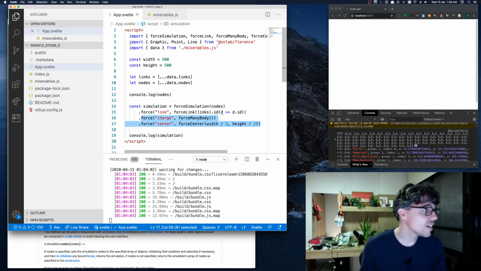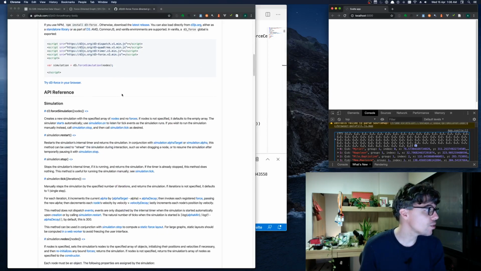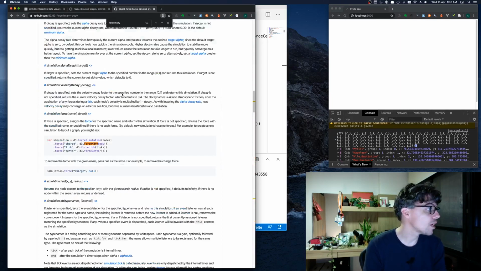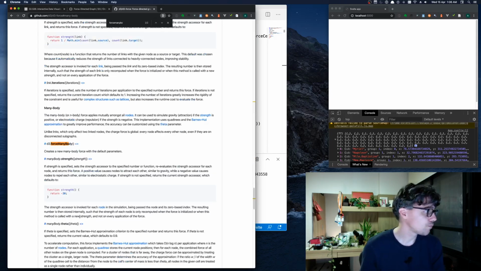In this case, we're using this force many body function. Now, if we go to the documentation here, what was it? Force many body. There we go. We have this whole section here that explains it.